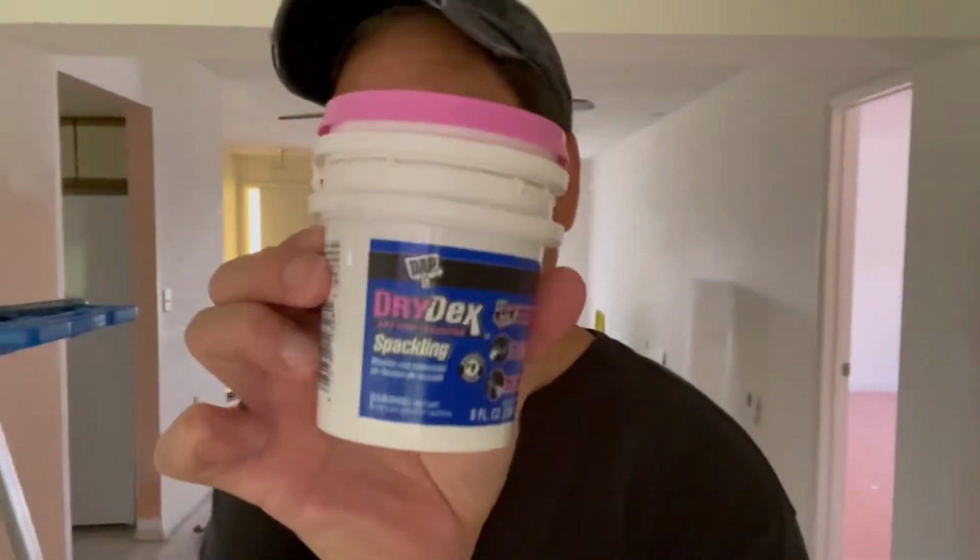That in itself was an effort because you first have to apply the material. Christopher chose to use this product. It's called Drydex. When you apply it, it applies this particular color. It's a pinkish, purplish color. And when it dries, it dries white. When it turns to a white color, it means that it's dry and you can go in there and sand it. Also, you will need one of these spackling tools, and basically it is just to apply the material, and you want to take off as much material as you can. The less material that's on the wall, the less you will have to sand.